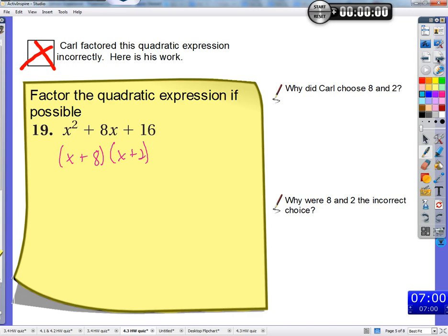What does it matter that 2 goes into 8? Maybe that's why Carl liked it. That's why he liked 8 and 2. But what's the reason it's almost for sure that he picked 8 and 2? What's the other thing he said? The second thing he said. Read your own answer. You wrote that, didn't you? Because 8 times 2 is 16.